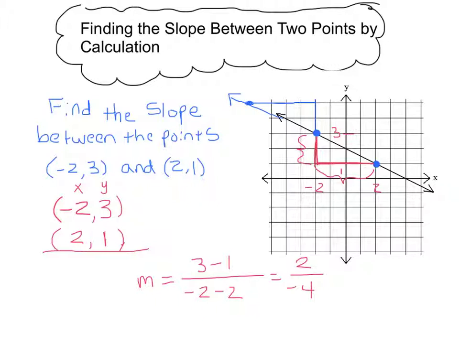However, this negative is allowed to move anywhere. It can be moved to the front of the fraction. It can be moved to the top, or it can be kept at the bottom. Moving it to the top, you can see that we'd be interpreting the slope as moving down 2 and to the right 4, and that we can describe by representing this change here in the picture as moving down 2 and then moving in the x direction from left to right, right 4.